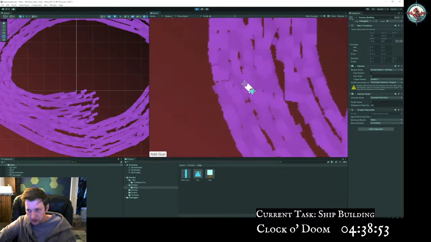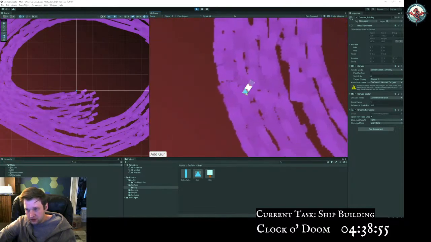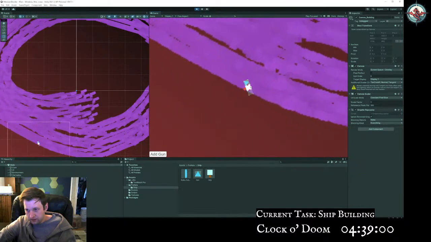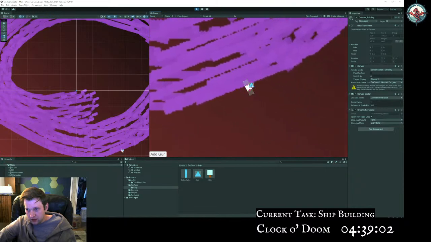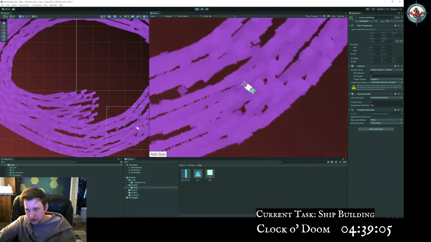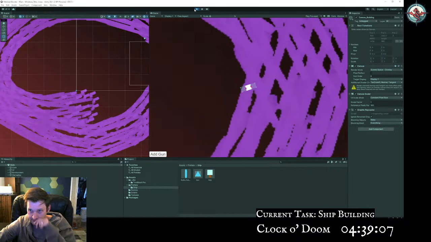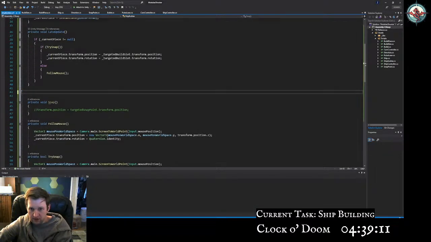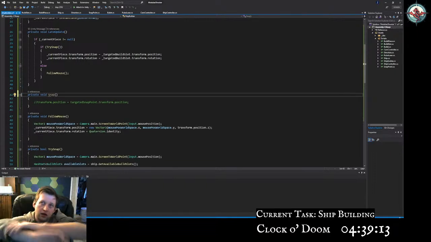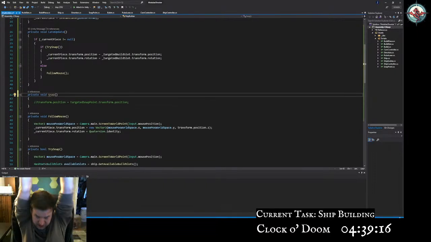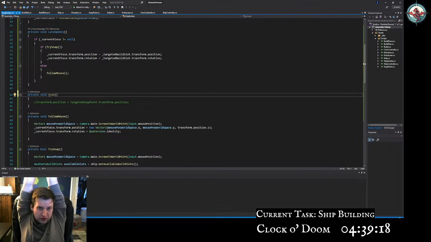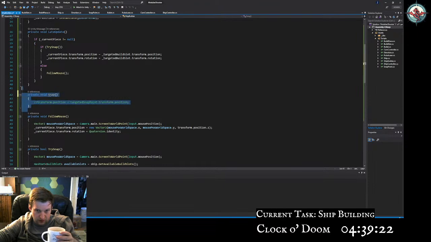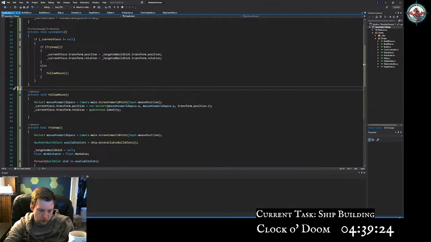So now we want to build pieces on the ship. So when you click, it should place the piece. So let's do that. Should be easy. I've already got the method for adding a piece to the ship, and I've got a method for determining what you're moused over and snapping to it. So should be able to build pieces on pretty quickly. Remove this old function.